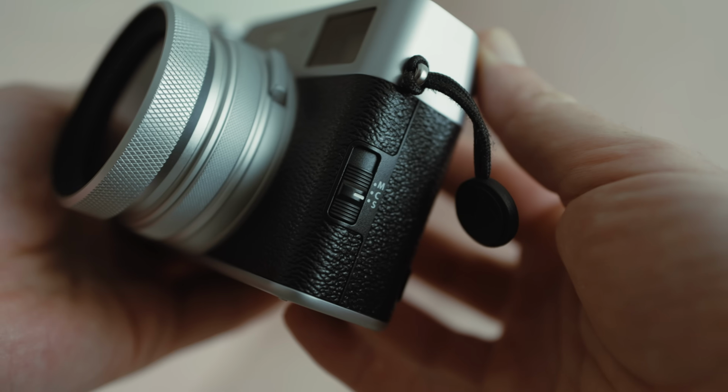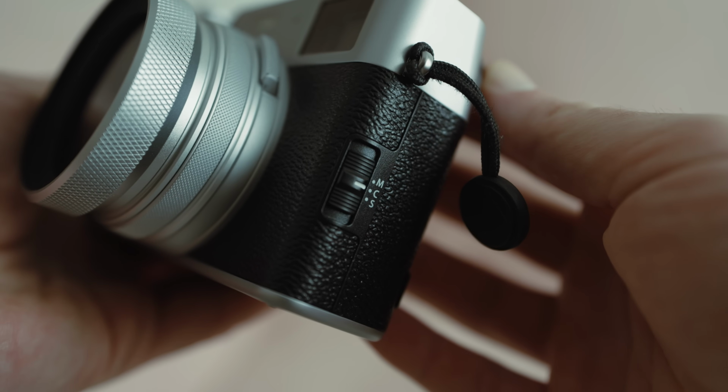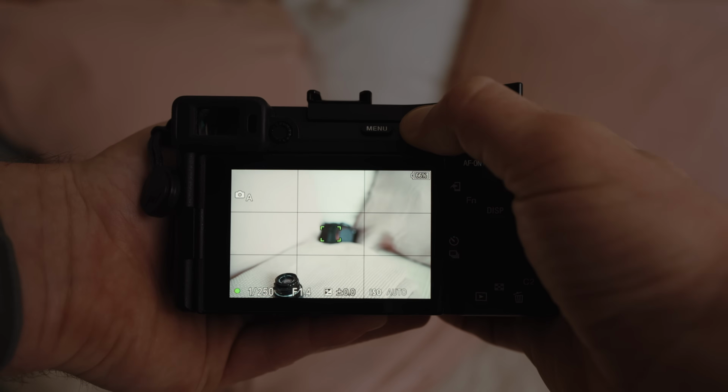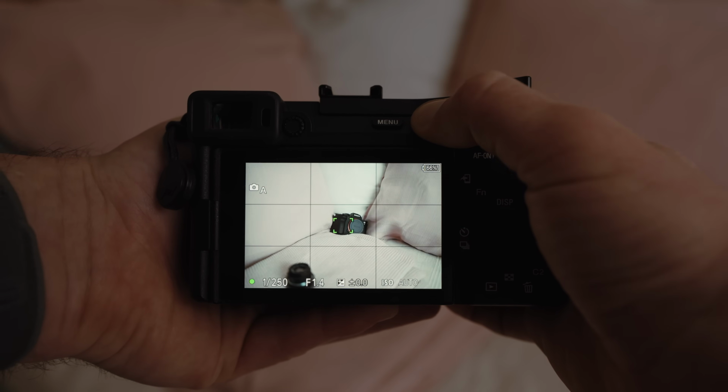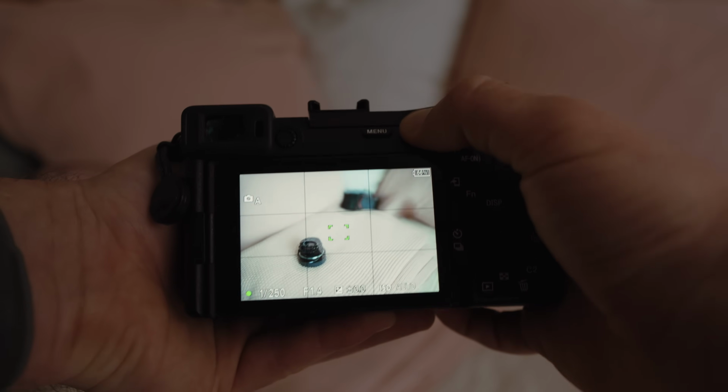So let's start with focus types. You have AFS, which is single, AFC, which is continuous. AFS, single autofocus, is, as the name suggests, you half press, it locks, it's locked, and that's it. You can recompose, you can do whatever. It's not going to change for any differences in distance.